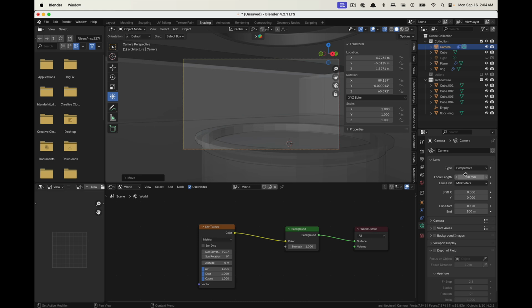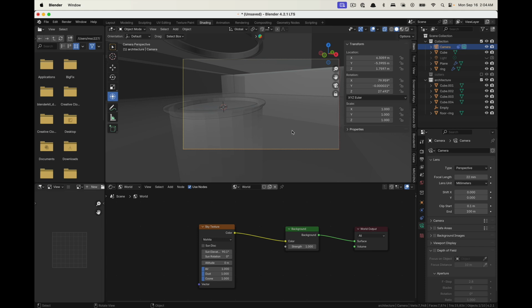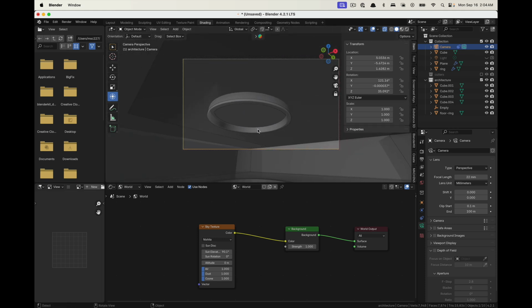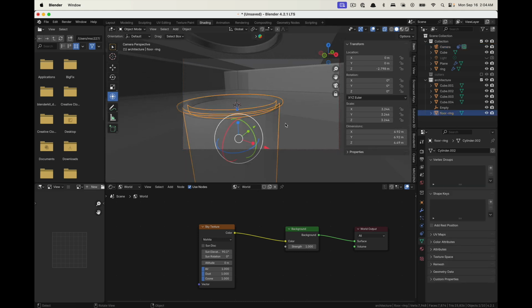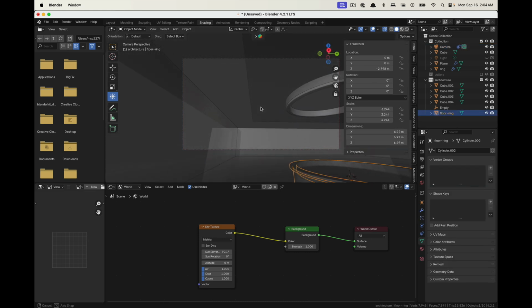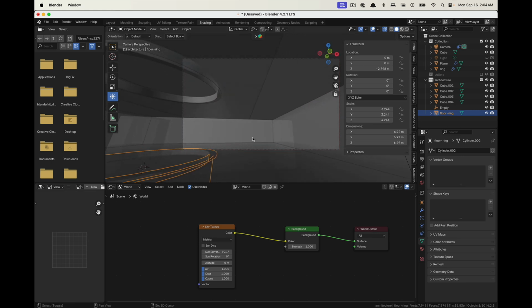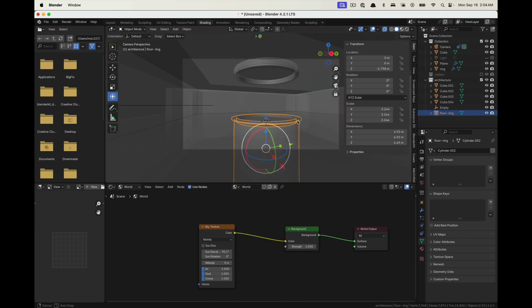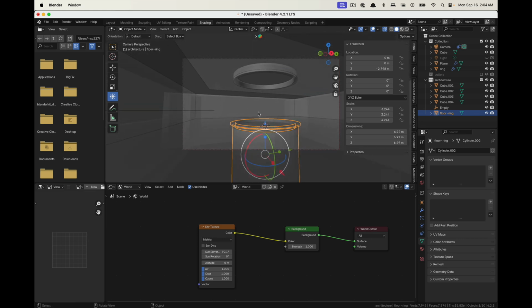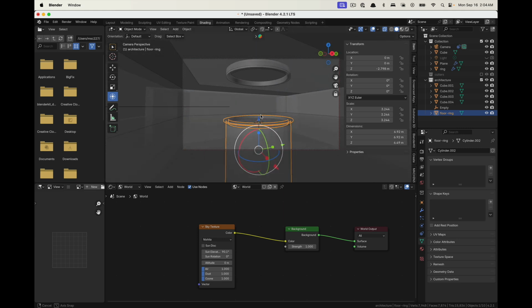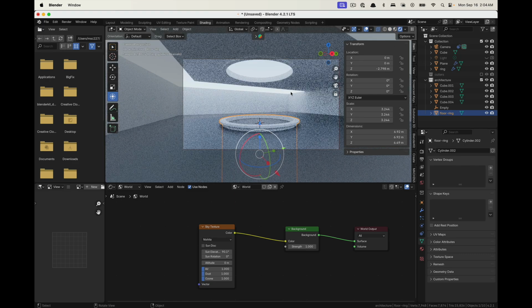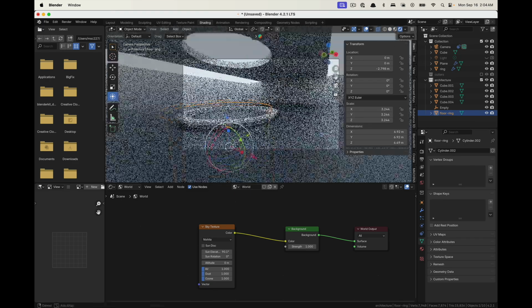So now when we look through the camera, let me go ahead and just put in something like a 22mm lens. So it's more of a wide angle. As I move around the space and look up and down, you can see that it's kind of adjusting the height, or always compensating and moving that height back into place. So my camera is locked vertically, but I have my rotation and my X and Y dimensions still work. Okay, so that just makes it easier for me to set up the camera in the future.